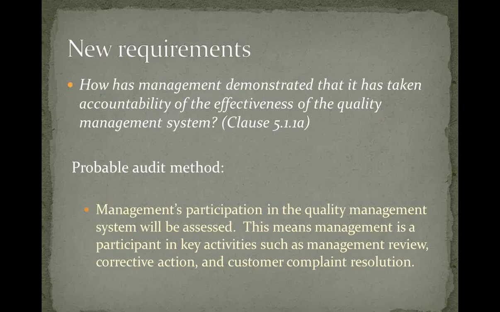So how are we going to review this? How are we going to look for this? Well, a few things that seem obvious. Is management a participant in management review? Is management a participant in corrective action, in customer complaint resolution? Some of these fundamental activities, do we see that the leadership team is a participant? And that's what we're projecting is going to be the likely method for auditing compliance to this clause.